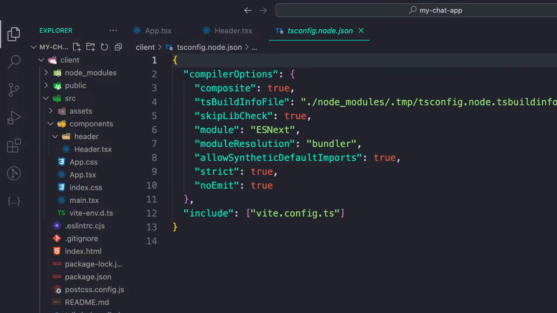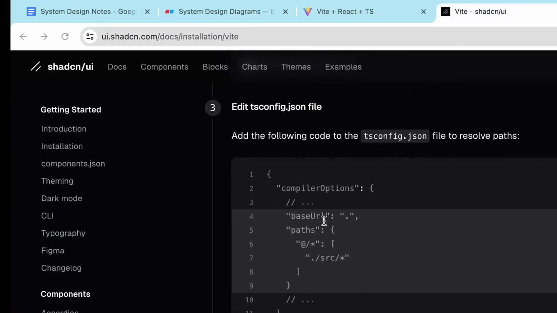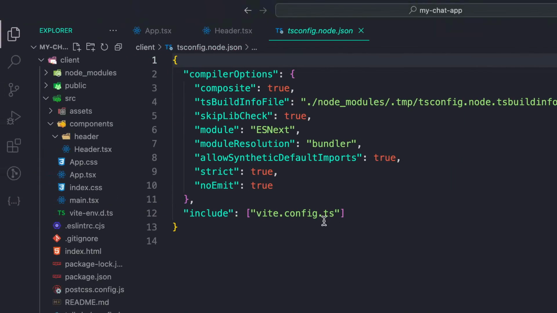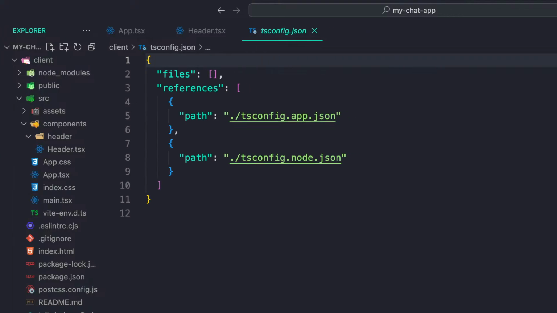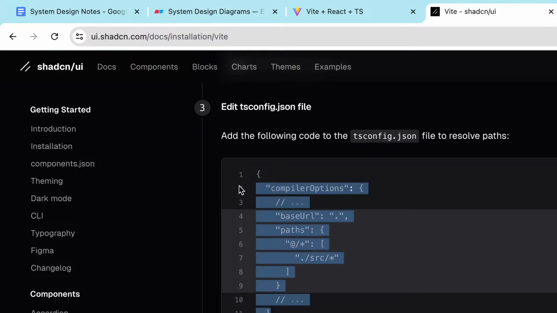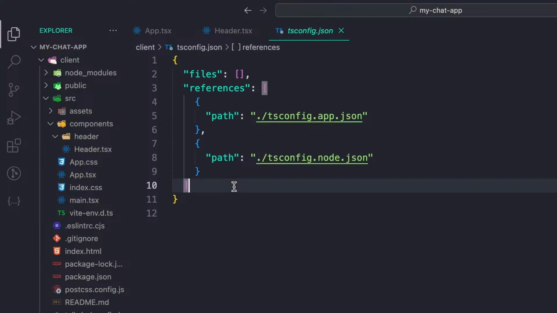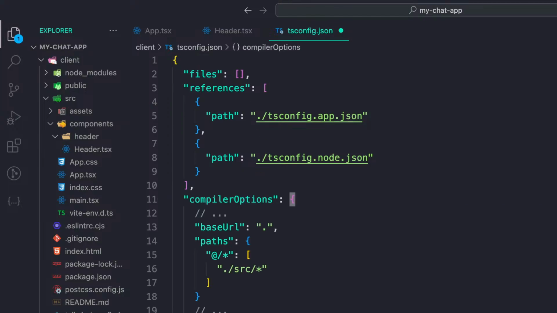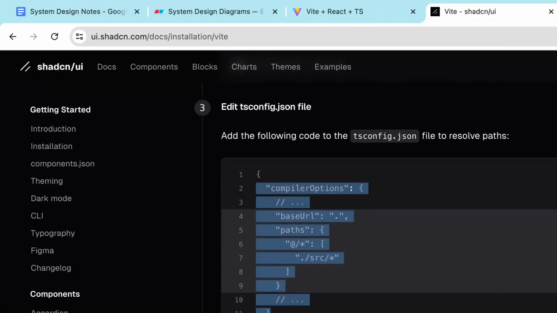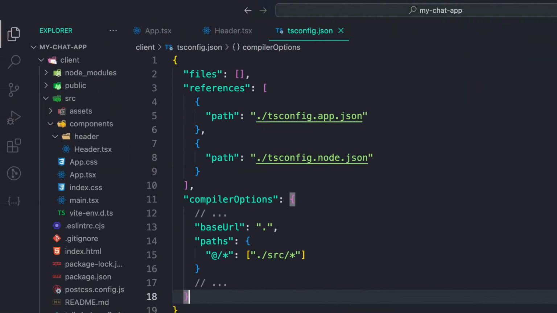I think it's this. Don't know for sure though, but okay.